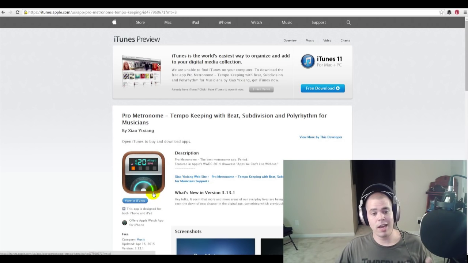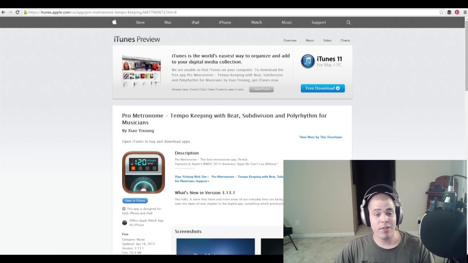Pro Metronome just got released on Android, but it's still kind of in a beta version, and I've heard some complaints about a little bit of lag, so I'm kind of slow to recommend that to Android users as well. But feel free to download it if it works for you. That's great. They're going to be doing some updates in the very near future.